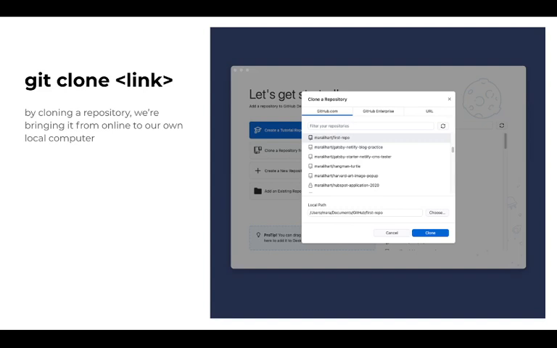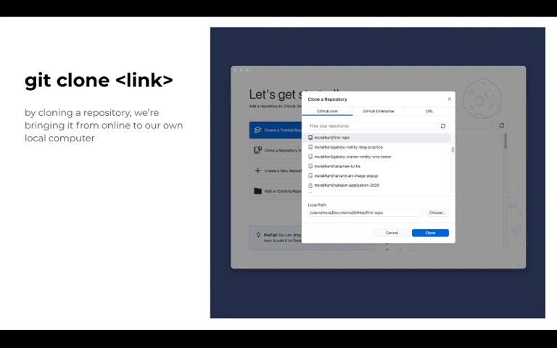So when you git clone, you're not just saving your code, you're saving a secret file called Git that stores all the information and even knows where on GitHub you have the code stored. That way, if you make local changes on your computer, you can push them up onto GitHub.